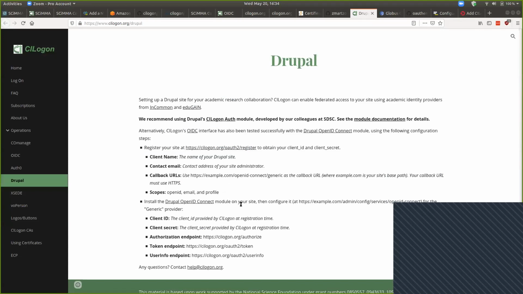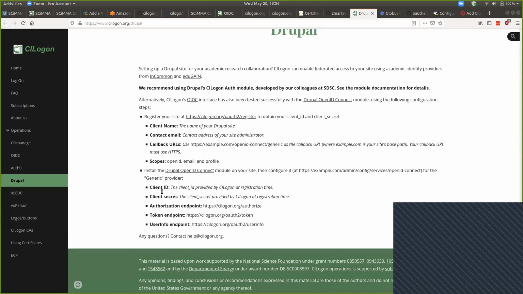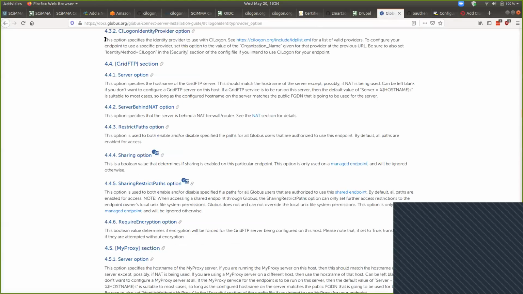After registering, you just put in the client ID, client secret, and the CILogon endpoints, standard OpenID Connect endpoints. If you want to bring up a Globus endpoint with CILogon authentication, because Globus supports OpenID Connect with CILogon, you can just specify what identity provider you want to use, and Globus will take it out of that IDP list that I showed on the other tab.